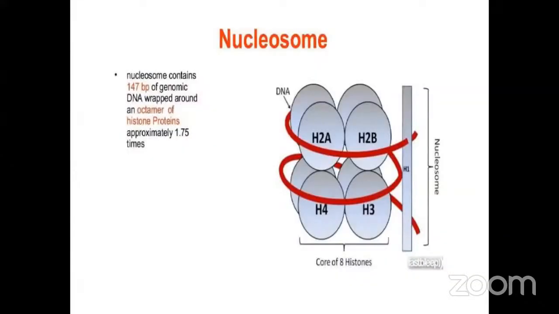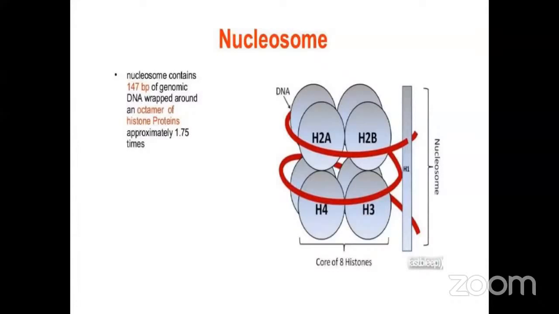So we talk about the nucleosome. We say that it is a basic unit of chromatin. Here you can look, in the first slide only, I have explained that the ratio of histone protein to the DNA is 1:1. In this slide, you can see that there are different histone proteins like H2A, H2B, H3 and H4.